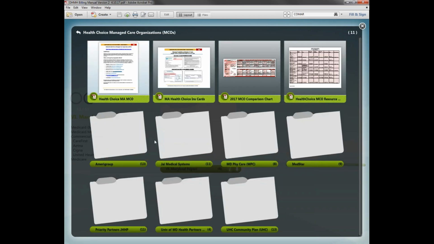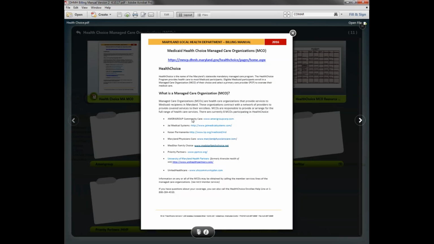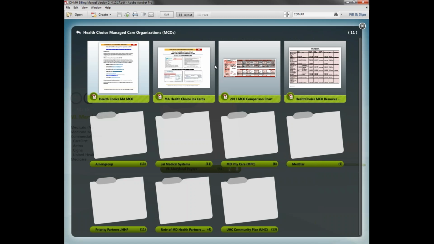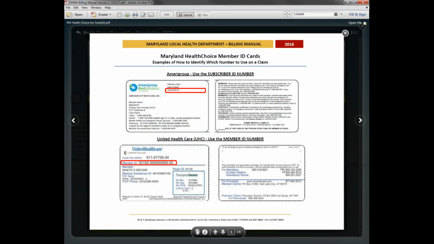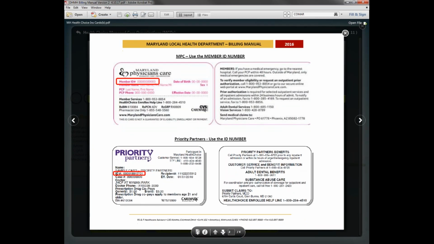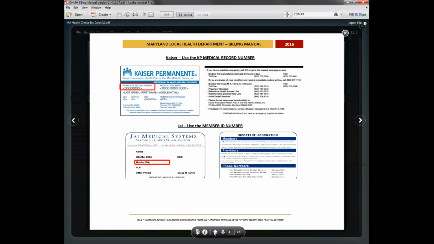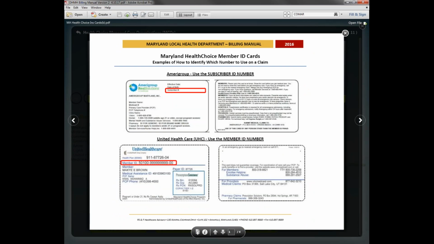Health Choice plans, these are the ones that we just mentioned under Medicaid. Most patients have to sign up for an MCO within 30 days. If they're going on Maryland Health Connection, they usually sign up right there at that time. Again, we have a list of how to contact each one of the MCOs. We have a copy of what all the MCO cards look like as of the beginning of the year. There may be some different ones now, especially with Riverside.